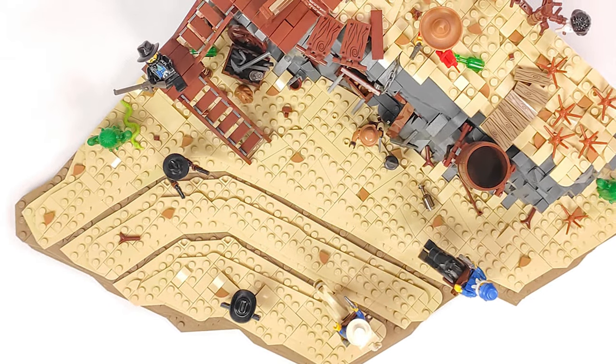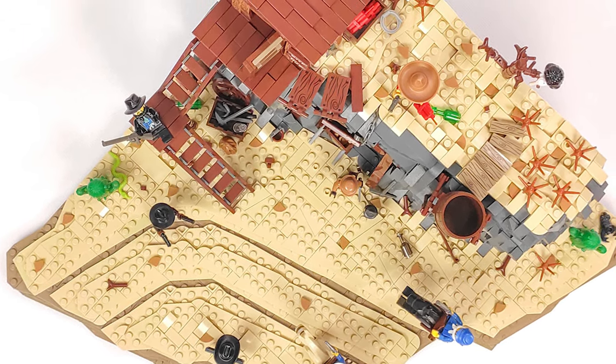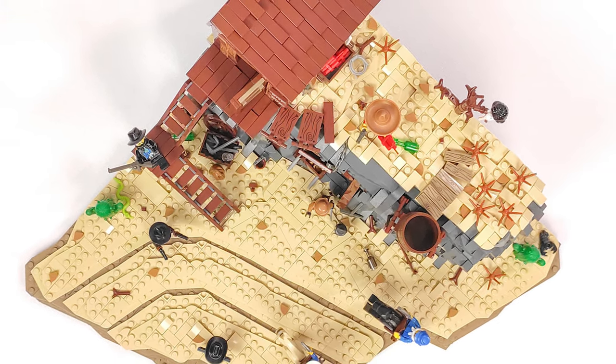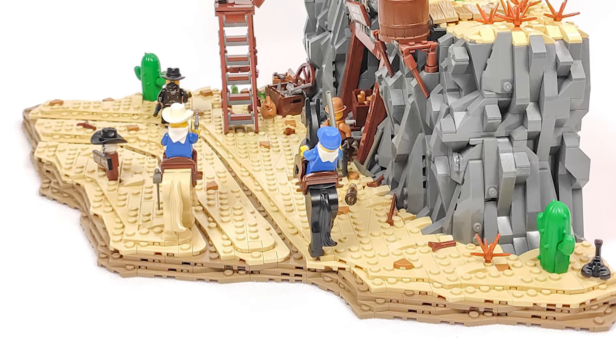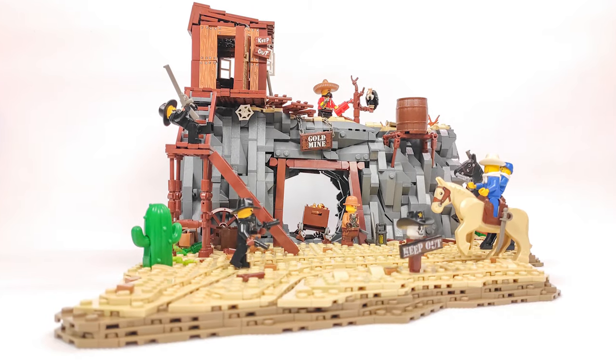The first step was to figure out the base plate, since the original set was made on a specially printed one with wagon rods. So I've decided to make a freeform base with the rods being made with wedge plates. I used multiple layers of wedges not only to make the rods look realistic, but also to make a nice edge to the freeform base.